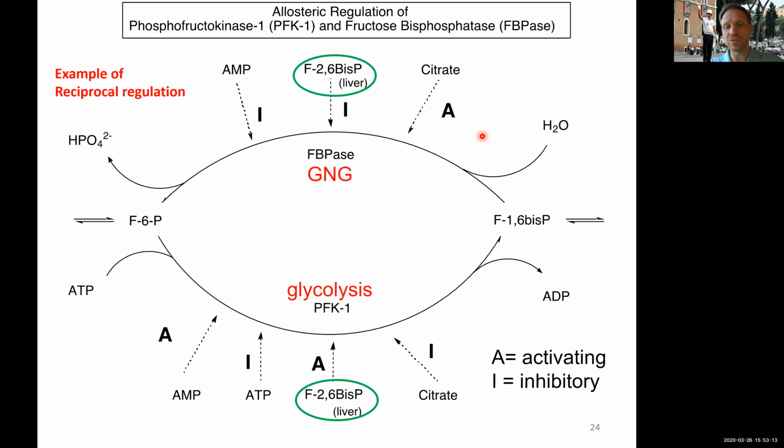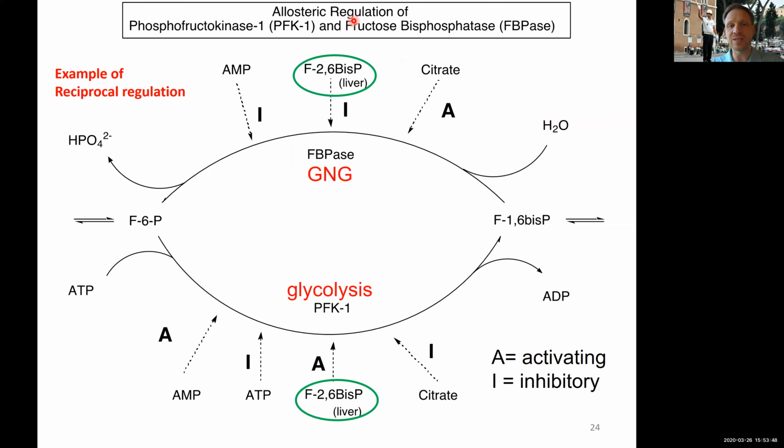The opposite is true for example, citrate, right? If you have high citrate, it means you have high energy, no need to do glycolysis, so it becomes an inhibitor. On the other hand, right, if citrate is low, it becomes an activator here of gluconeogenesis to deal with moving glucose along, right? So the same thing true here, these energy sensing metabolites now can be regulators in the opposing directions, having different functions, inhibitory versus activating.